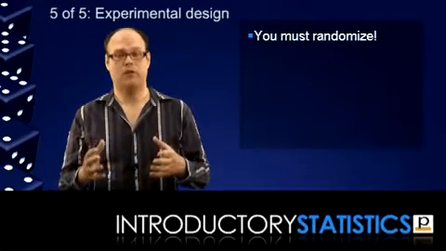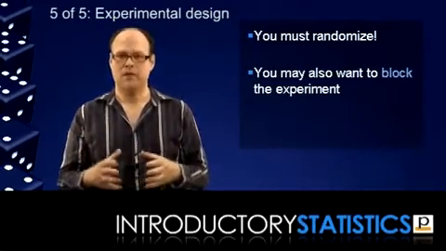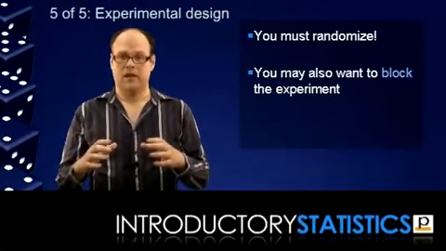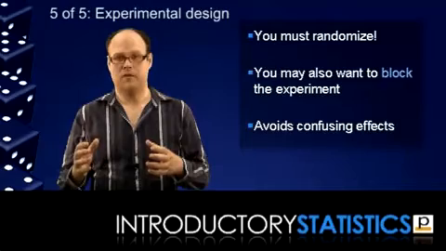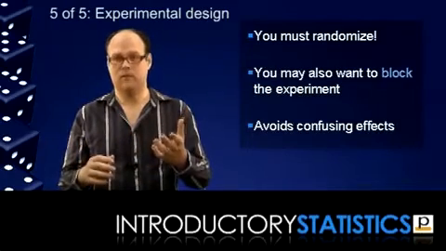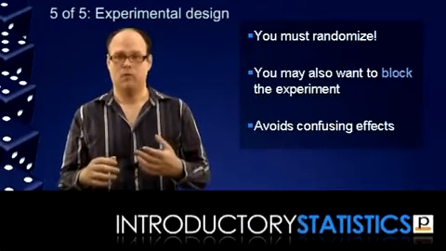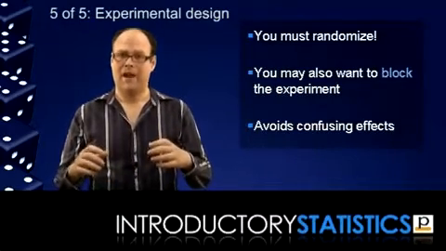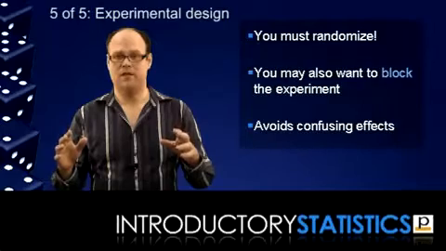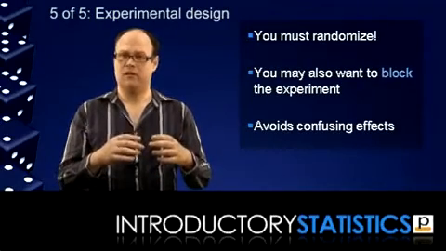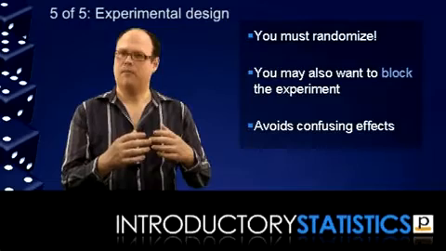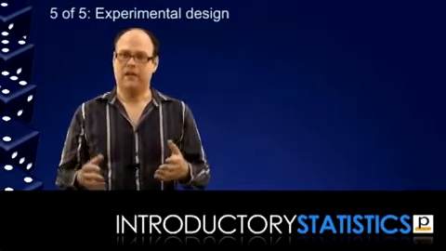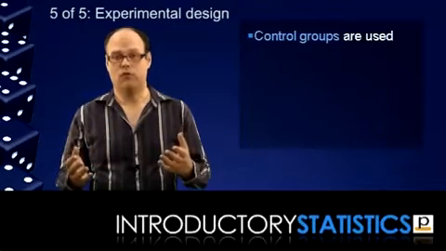Secondly, it can be appropriate to block experiments. That's when you think that there are different demographics in the population and in the group of experimental subjects that you think might affect the results of the experiment. So say you think that men and women might naturally have different blood pressures. Well, when testing the effect of caffeine on blood pressure, you might want to actually split men and women up and then actually run separate experiments on the two genders. That way, the effect of gender on blood pressure won't get mixed up with testing the effect of caffeine on blood pressure. And finally, it is also important to use a control group in an experiment.